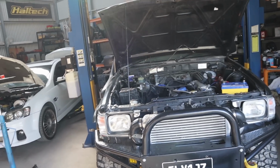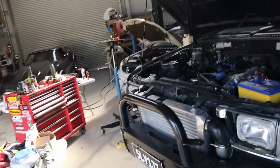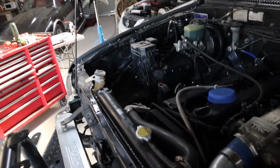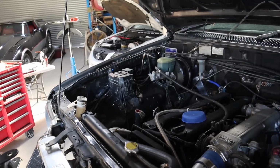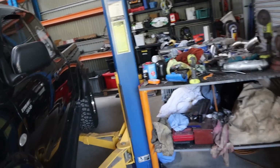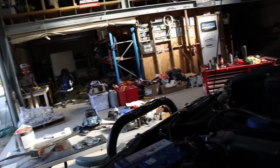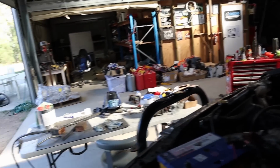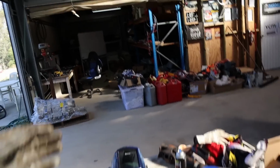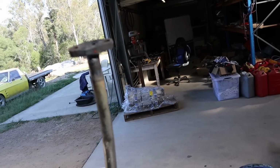The biggest thing I wanted to do today was get the O2 bung in the dump pipe, which I've gone to do, and it turns out we don't have any stainless O2 bungs left, not that I can find anyway. Rex isn't here at the moment, he's at Power Cruise, but my assumption is he might have used the last of them in the tonner, which is a bit of a pain, so I can't do that, which sucks. But anyway, I thought I'd go on with what I need to get this turbo fitted now that we've got the fittings and stuff that I need. First point of call was to get this welded up, our new drain.